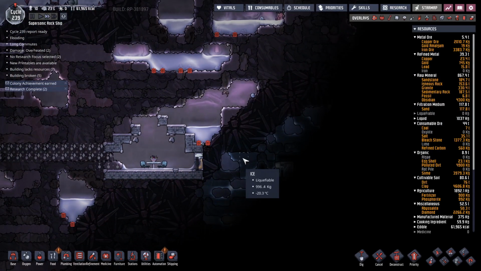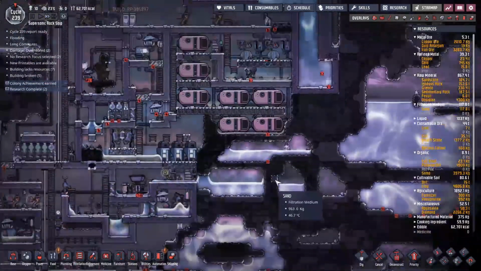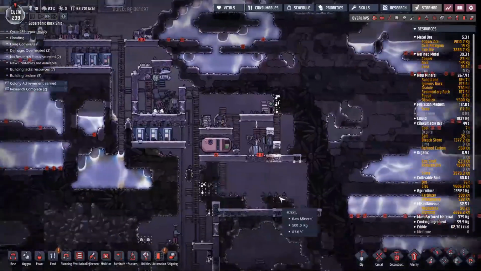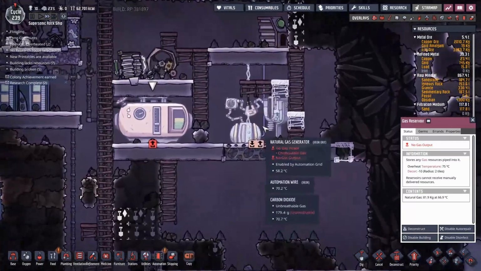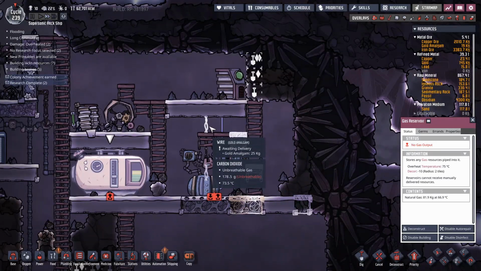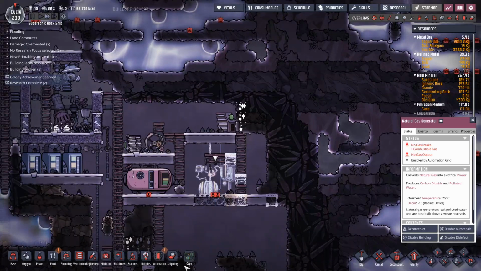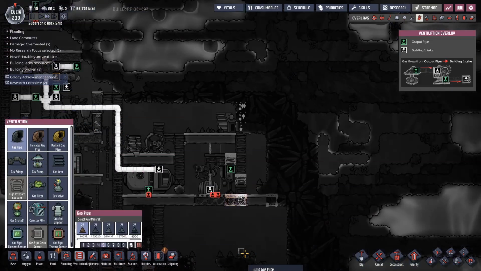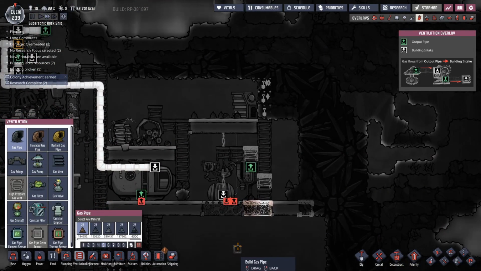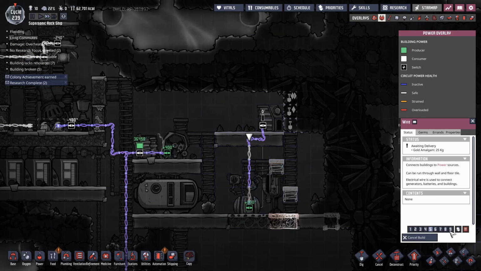Because that takes us into the cold biome as well, which will be fantastic for helping out down here where it's starting to get real nice and toasty. Right, quite a bit more to happen here. So I'm missing a bit of wire here. We definitely need that to happen.